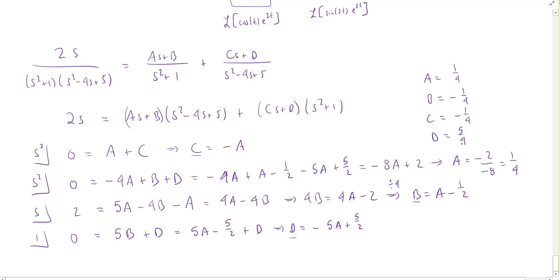Okay, so we can go back over here and rewrite this as 1/4 S minus a fourth. Ooh, that feels like I want to pull a fourth all the way out, doesn't it? Yeah, let's just do that. Let's pull a fourth to the front, and then we just have S minus 1. Ooh, that doesn't feel as bad. And then this C is negative 1/4, and this D is 5/4.